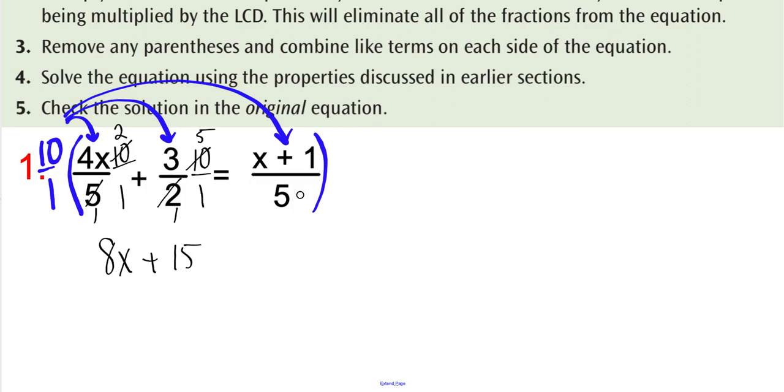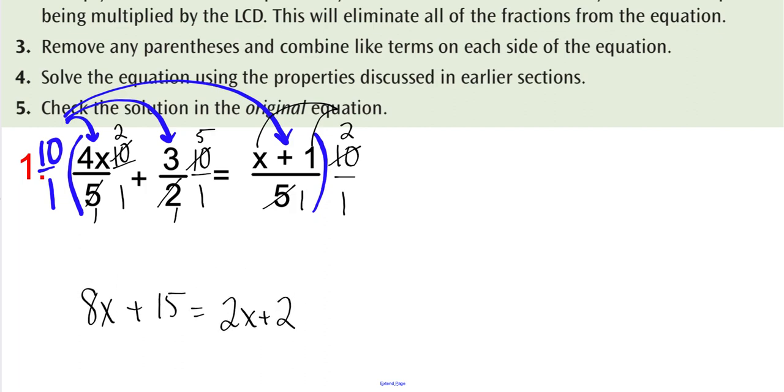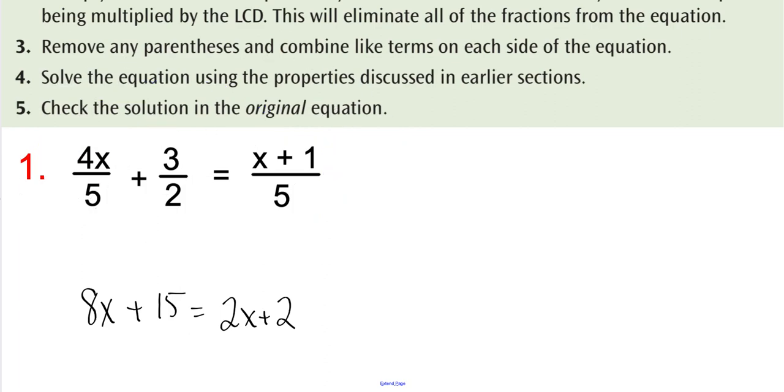And then we got to do it one more time over here. So times 10 over 1, cross cancel, that turns into a 1, that turns into a 2, and we're going to have to distribute that 2 here because we have multiple things up there. So that would just be 2x plus 2. And then you can finish by solving this. This should be fairly simple to solve after you got this first step. So that's the general way to do it. We have to finish that out still. But let me show you maybe a better way that you might like a little bit more.